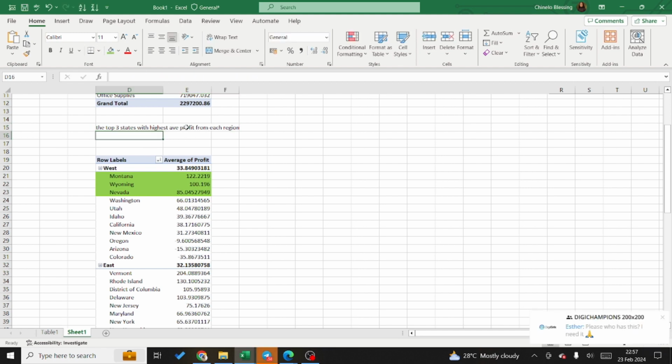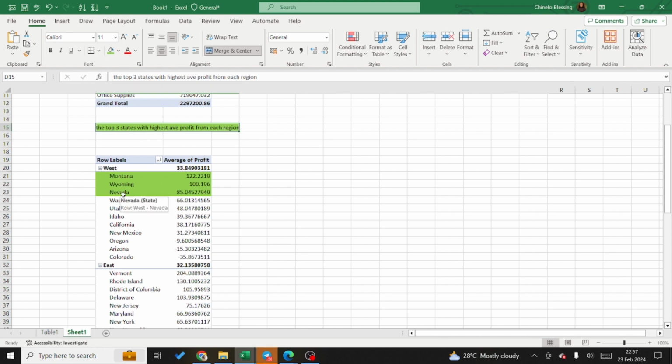Then you come and use this same green color. So what you are telling your stakeholder is, you see this green here, whatever that is here is what you are seeing here. Do you understand?